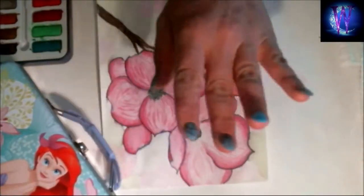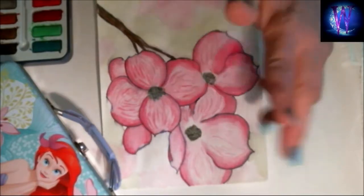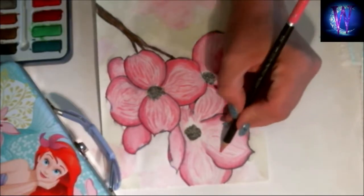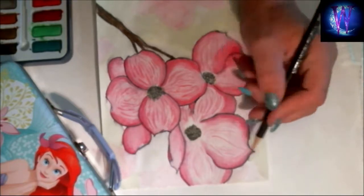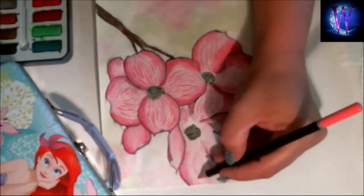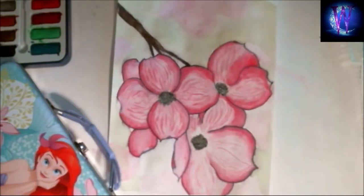It might be best if you did outline more detail. I mean, you could go in, let me, just for an example, and go in and lighten some areas up just to kind of blend it together, like in here, and go over some areas, give it more definition and stuff like that. And I keep sticking my hand in my paint.